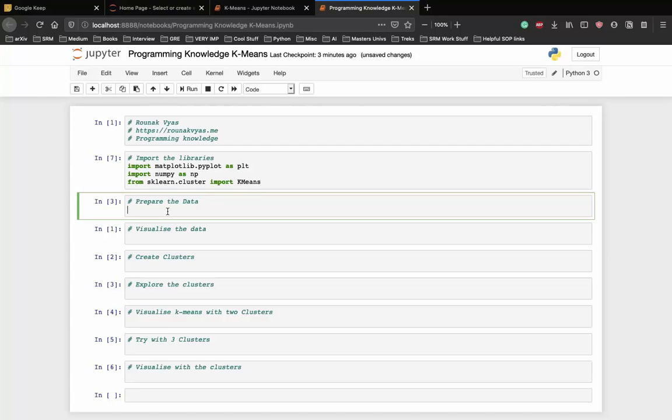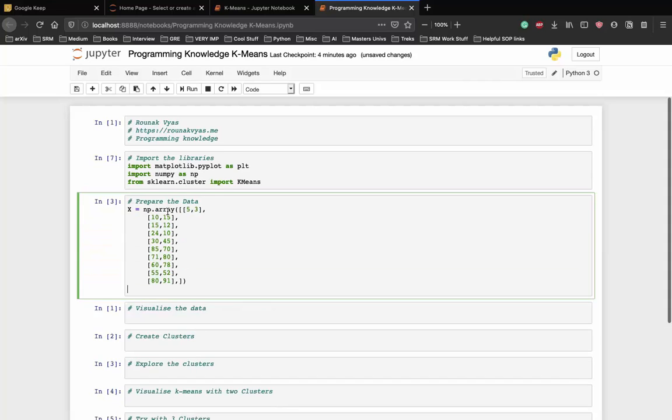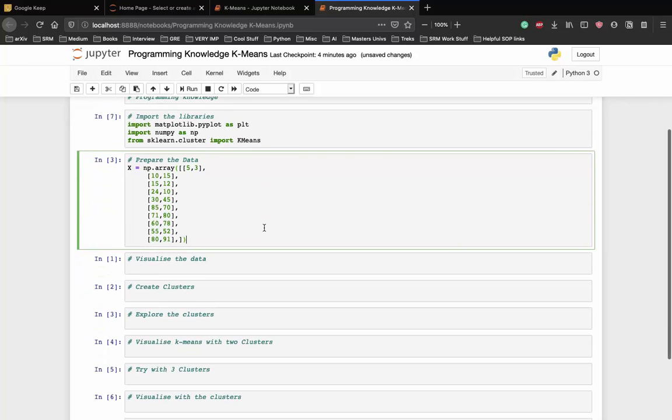Now let's prepare the data. Let's create a NumPy array of 10 rows and 2 columns. It's better to show you how k-means is implemented using our own pre-made dataset and not a real-time dataset, because it gets really confusing. So we start with a simple handcrafted dataset and then we move to a complicated real-life dataset. We create a NumPy array of data points because the Scikit-Learn library can work with NumPy array type data inputs without requiring any pre-processing. So we can directly focus on implementing the algorithm and not worry about pre-processing in the initial stages of implementation. So this is the NumPy array.